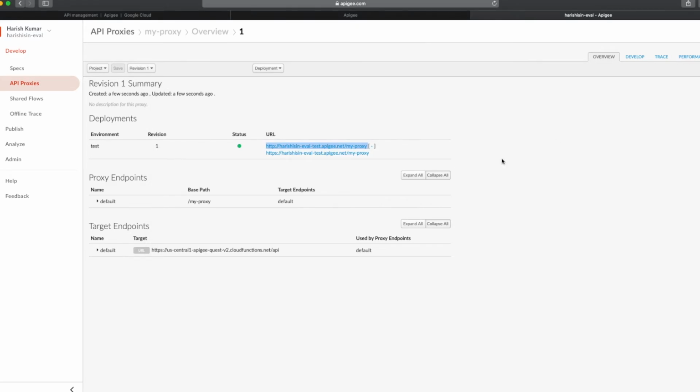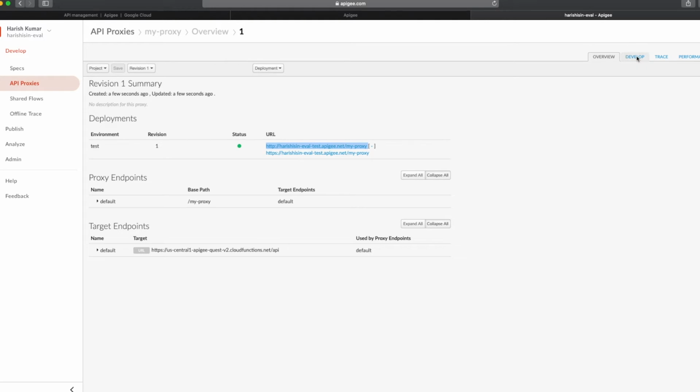That's it. So now let's do a few more things, because this is not exciting at all. You could have basically exposed your existing API, and then your user could have called it from there also. So why we created this API is because we want to create some different kinds of policies on this reverse proxy, which we could not do on our backend API. So now let's click on this develop link here.